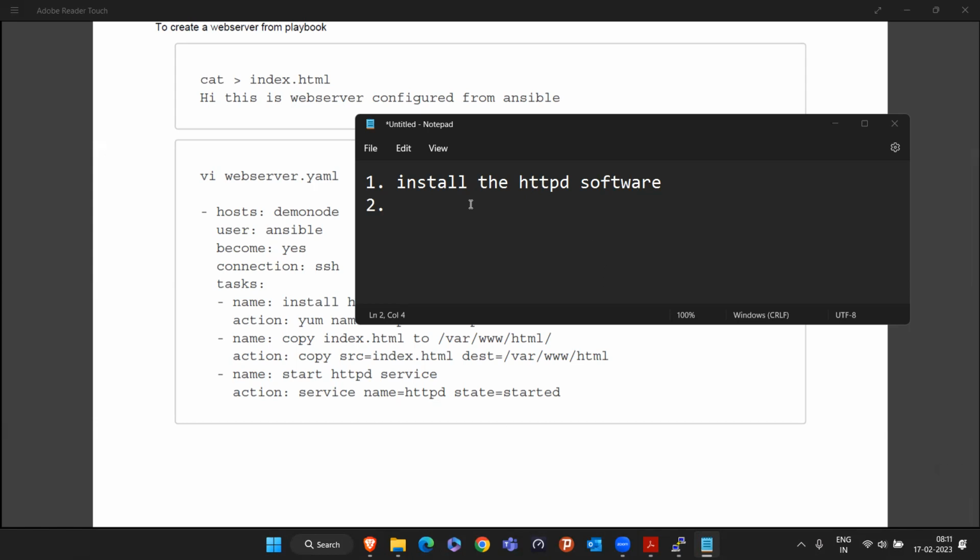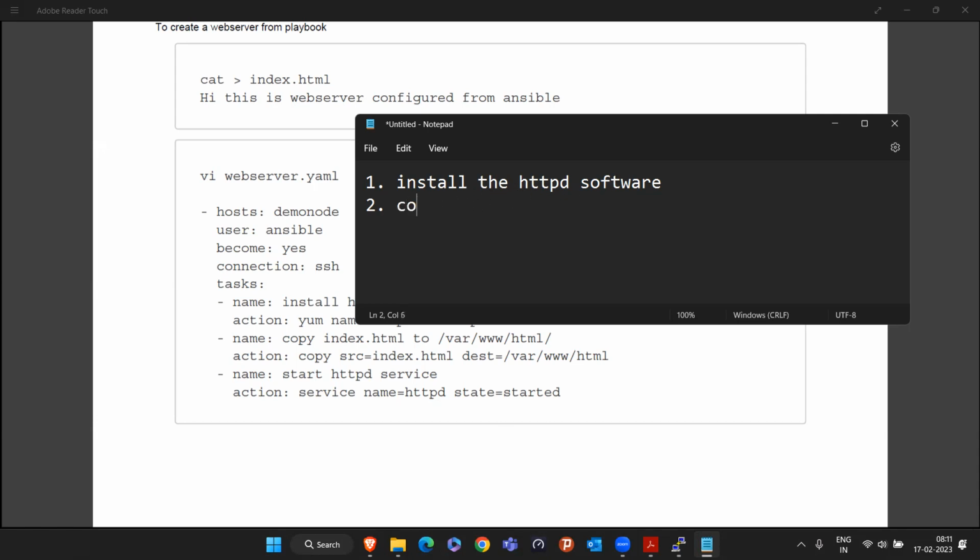Yeah, we installed the HTTP and PHP, but here we are going to write the index.html page only. So we are not going to download any PHP for now, but you can download the PHP software also. It is no problem. Now install the HTTP software.